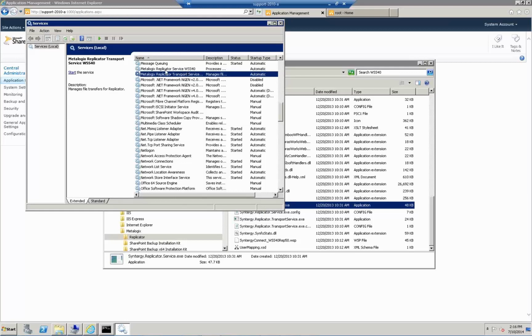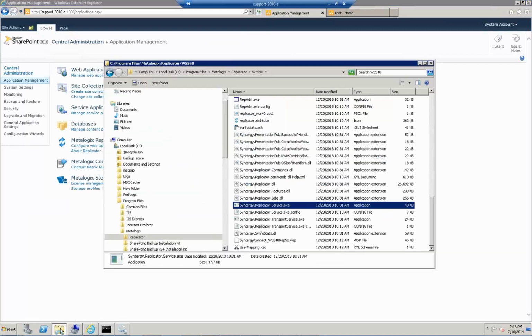Okay, and what the engine allows you to do is basically share the load on your farm. If you have a huge amount of transactions and you notice when the product is in use that it can't keep up, then you can have the option of adding another engine to the farm to help share that load.